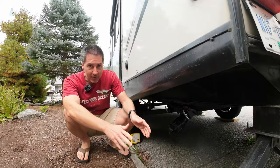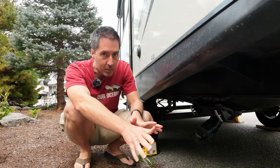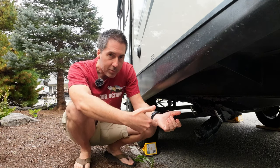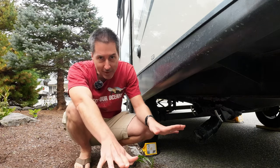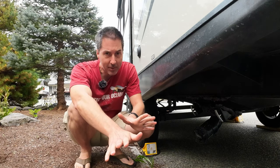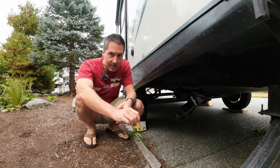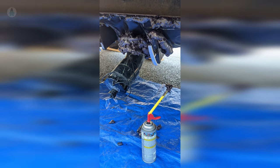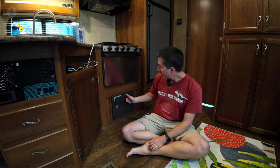The next problem was with our waste valves — they were leaking and also very difficult to pull out and push back in, so I had to replace both of them. This turned out trickier than I thought. I watched a lot of videos, but the part where you put the seals in was always cut out — I really understand why, there was probably just too much swearing. Even a professional RV repair guy in a video was struggling, which made me feel better. Finally got it done, went on a trip to test them, confirmed no leaks, then taped it up and used waterproof spray foam, which is exactly what they did at the factory. Looks pretty ugly but it works.